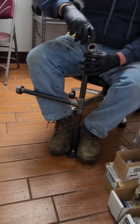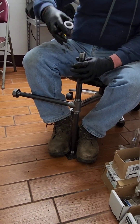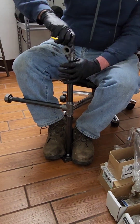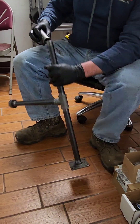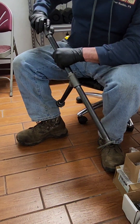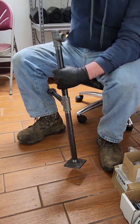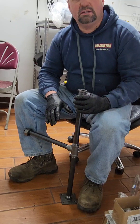Then we'll pause here — I'm going to pause once I get this on. Sometimes they're tricky, I'm not going to lie. These things can be a little frustrating — you've got to get them just square for them to go on right. Now what I'm going to do is put my pipe on here, use that to crank it down. We're going to pause here and I'm going to finish working this up.